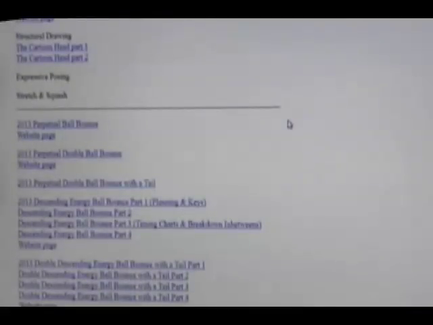Scrolling down a little bit further, these are all the assignment lectures. So this is the Perpetual Ball Bounce, which I will upgrade with the one that we're doing right now, et cetera, all the way through. So there's just different variations. Every year I put a little tweak into it that's slightly different, but you can always look at the other one as well and see what's going on.